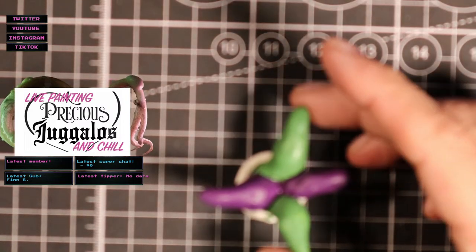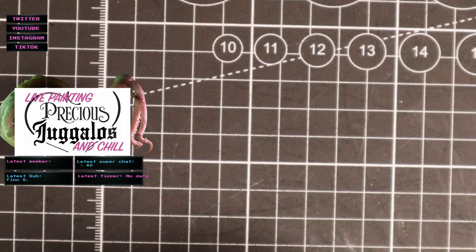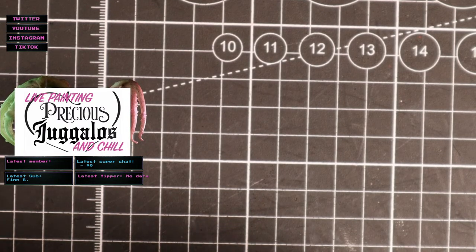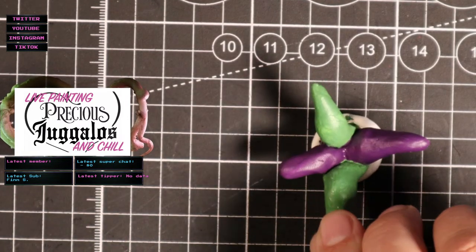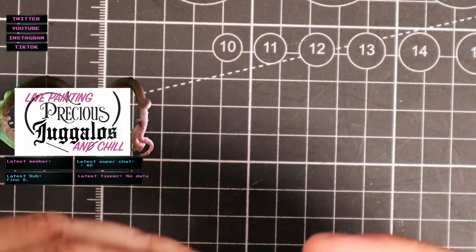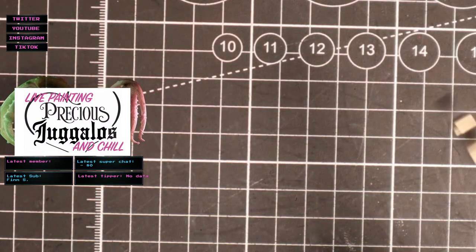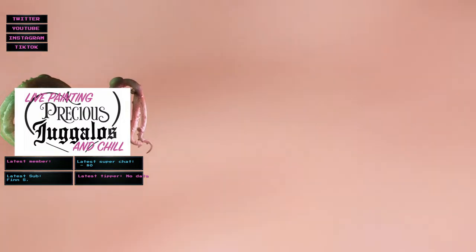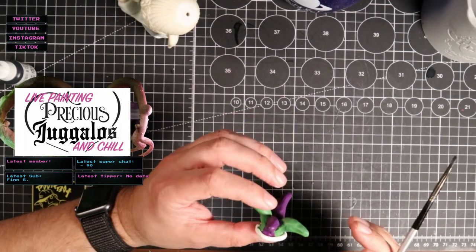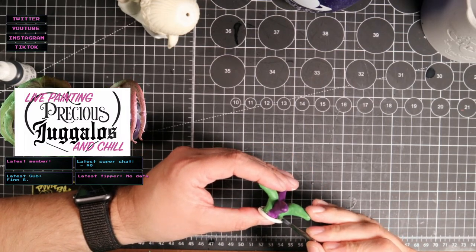So it's really hard to get into the little folds and delineate between the green and the purple, and I keep going back and forth. Green over purple, green over purple. It's driving me crazy. Looks like something from Charlie and the Chocolate Factory right now. The Everlasting Gobstopper. Am I right or am I right? Maybe I'm zoomed in too much. Camera hesitated there. Just want a straight line here. That's all I want.